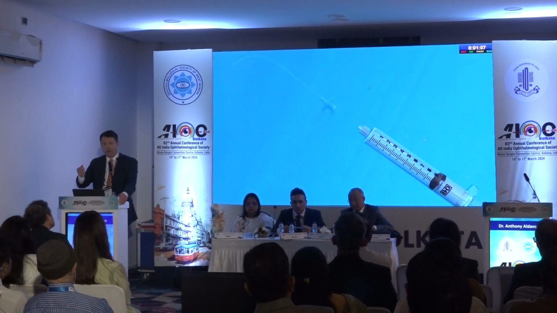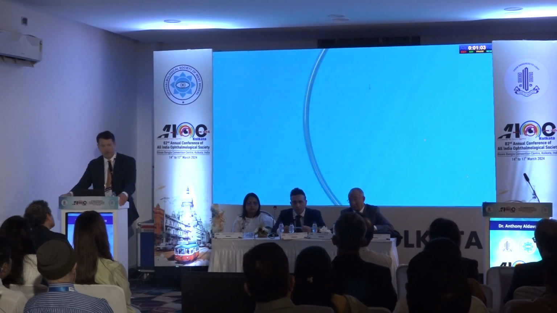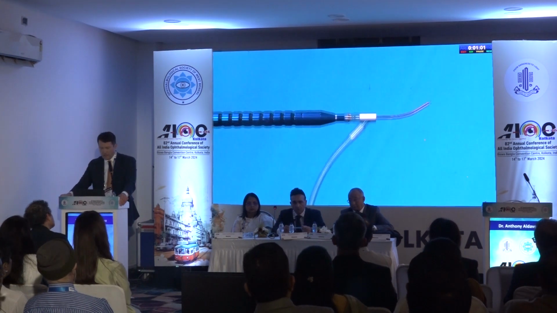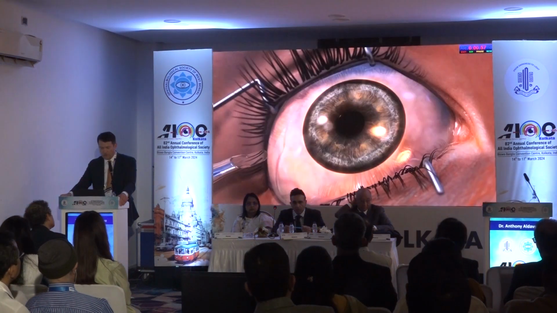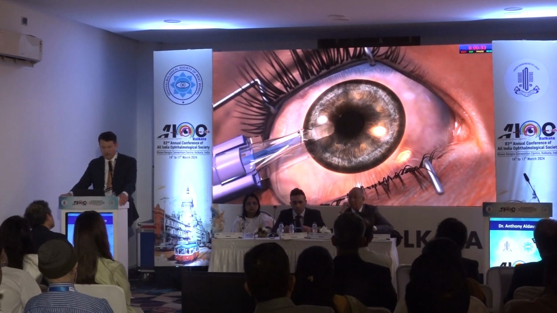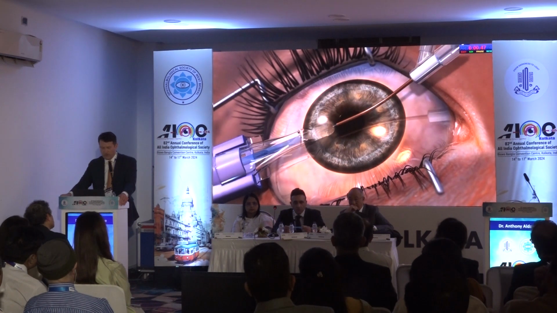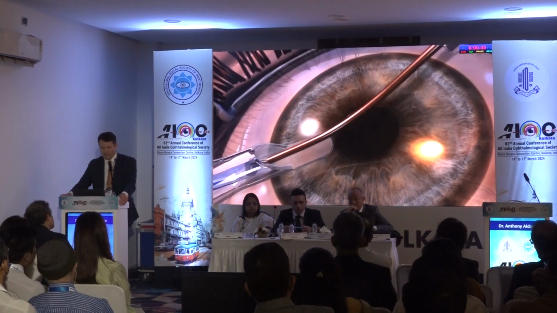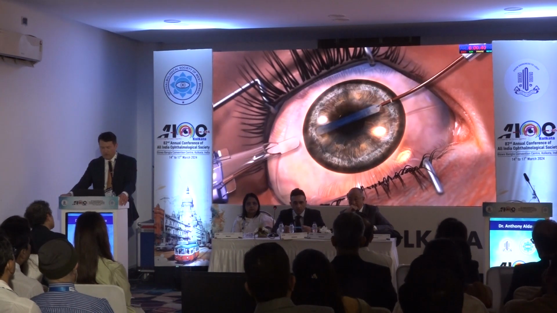So while you're holding the graft inside the eye, the coaxial fluid flow helps to unfold the graft again because the graft's folded endo-in. So this is a demonstration of what those look like. This looks like, of course, the EndoGlide, very similar to what you would use for DSEK surgery, but adapted for DMEK surgery. So here we see the forceps coming across the anterior chamber, reaching across to grab that DMEK graft, pulling it into the anterior chamber. Again, the irrigation is coming through the forceps.